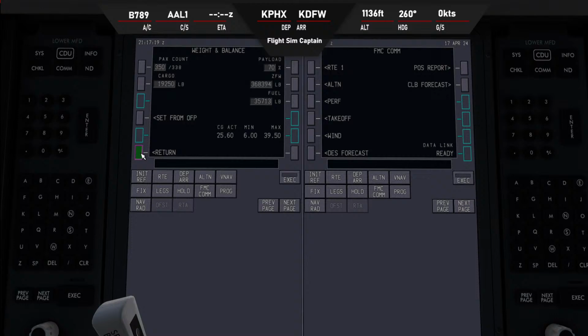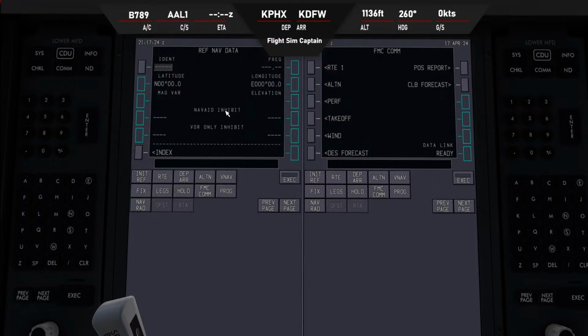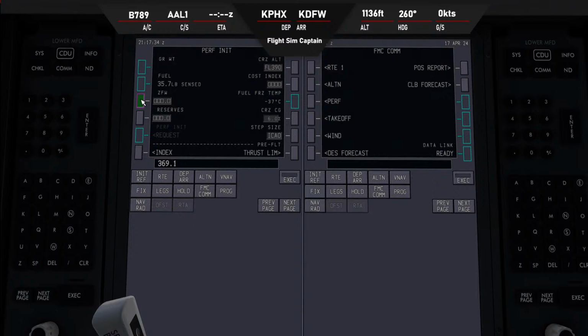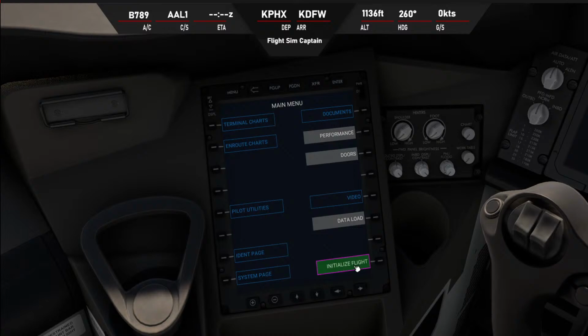I'm going to go back again. Maybe is it in like nav data? That'd be weird. Alternate, no, that'd be weird. Yeah, I don't know where this menu is for the new and improved feature. 369 on the zero fuel weight, that checks. Reserve fuel, we're going to have 12.0, I believe, is going to be our final numbers there. Cost index today, 68. And that's going to do everything there. In terms of performance, I don't think we're really going to get a whole heck of a lot of data.